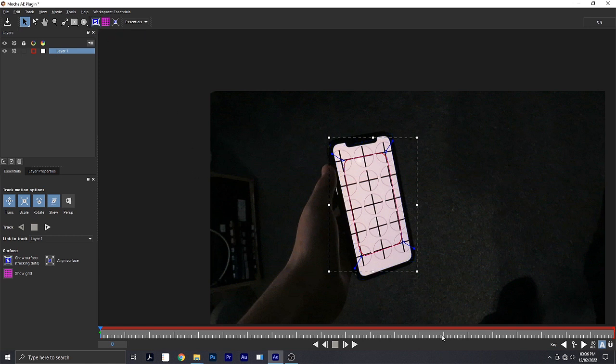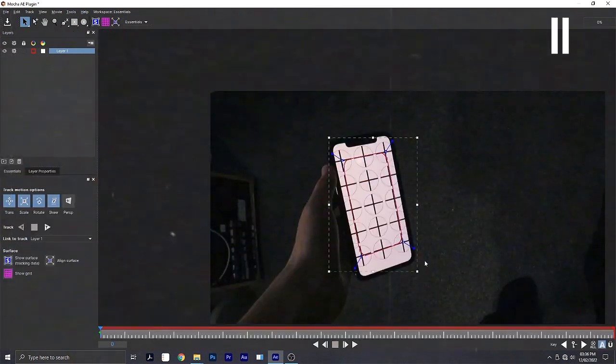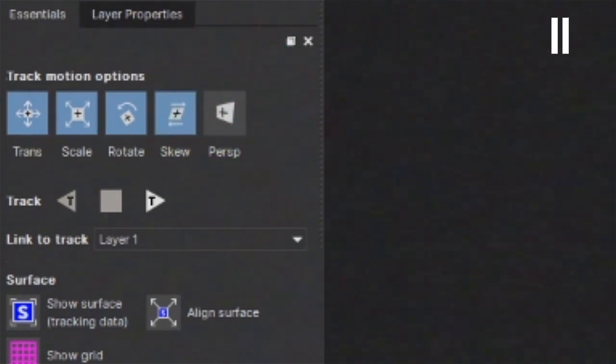As for now, we'll work on the tracking points, because if they're not tracked onto your object properly, and they're going all over the place, then so will your planar surface. So we want to make sure the track is perfect, and to do that, I'm going to go back into the classic workspace. Now, stop right there, because before you do that, do what I didn't do. In the Essentials workspace, you see the perspective button. Yes, click that. That is your tracking mode.